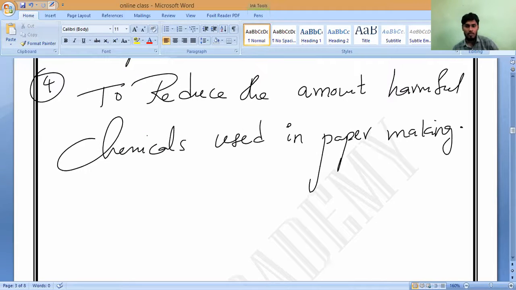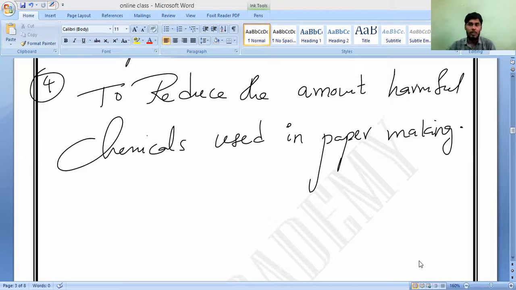Any doubt? Anything you want to ask? That's all. No, sir, it's very clear. So you may understand what recycling is and what is the use of save paper, reuse paper, and recycle paper. Three things: reduce usage, reuse of paper, recycling of paper. Triple R. So reducing the usage of paper we can also call save paper. We have 4 benefits from doing one thing. That is why we have to do it. Correct or not? Yes, sir. If you understand this, then we go to the next one, the last concept in this chapter, called reforestation.